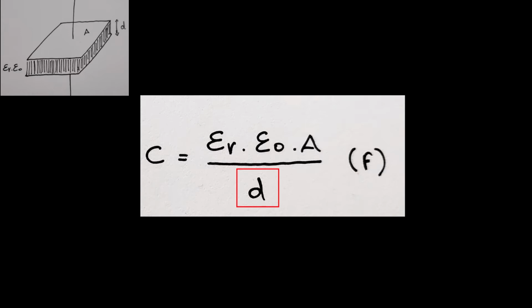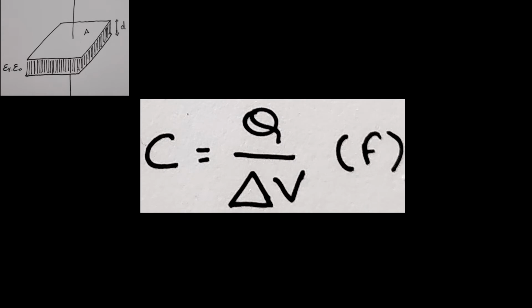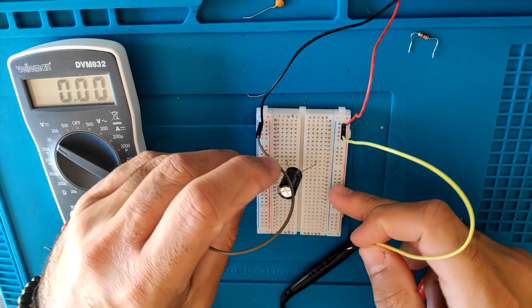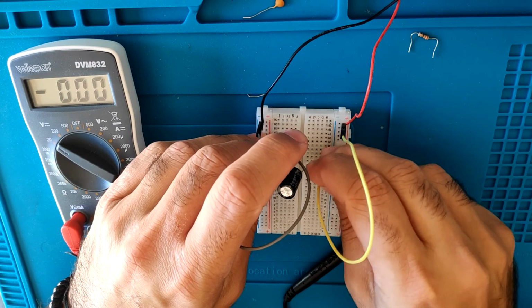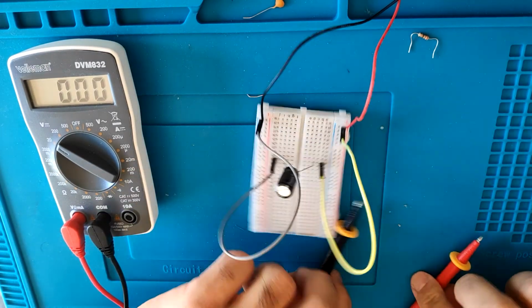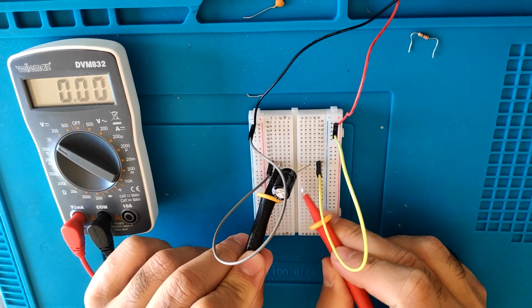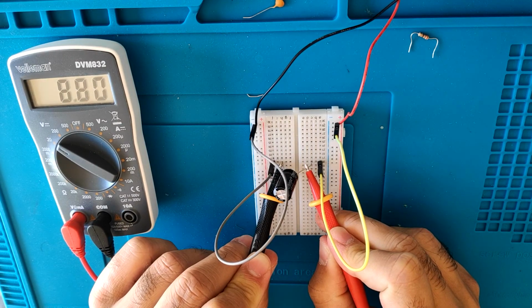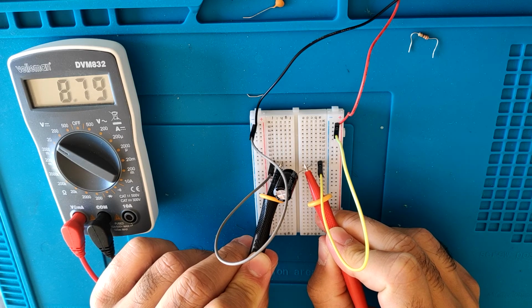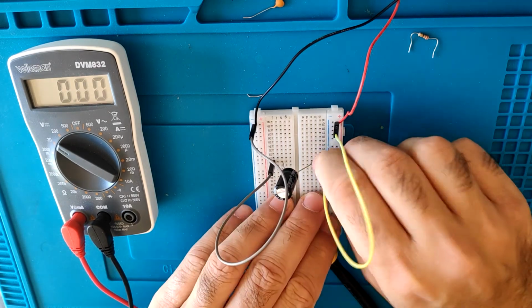Another way of calculating the capacitance is by derivation from the definition of the Farad equation. We can see that the capacitance is equal to the relation between the electric charge of the capacitor and the potential difference between the plates. So, in this practical example, I have this capacitor, I will connect it to this power source. The capacitor is now charged. If I disconnect it, it will retain its charge, as can be confirmed by the multimeter.